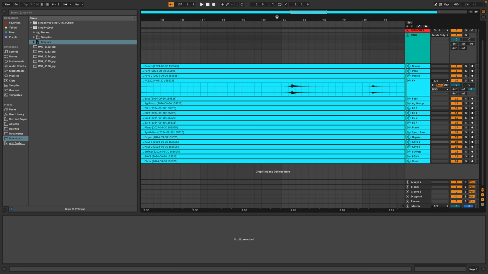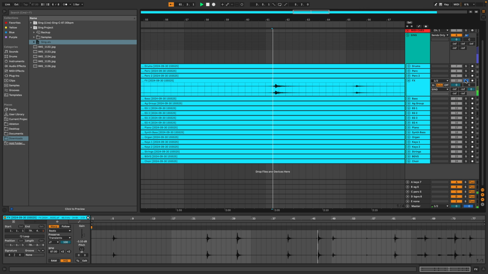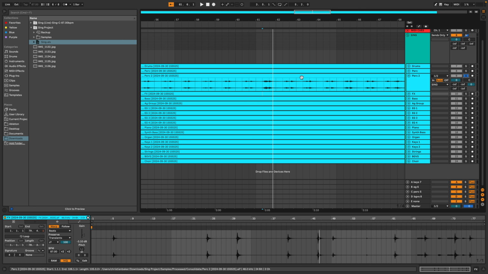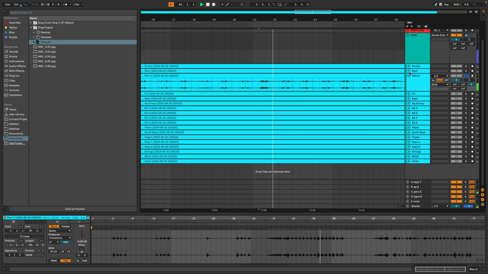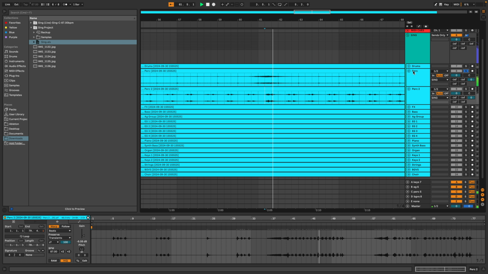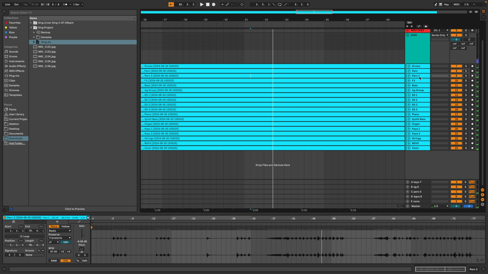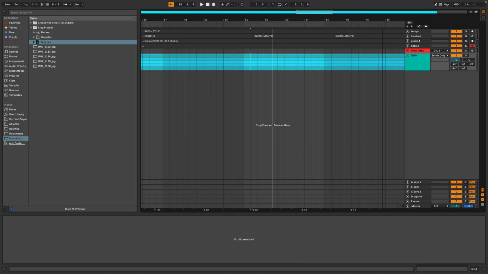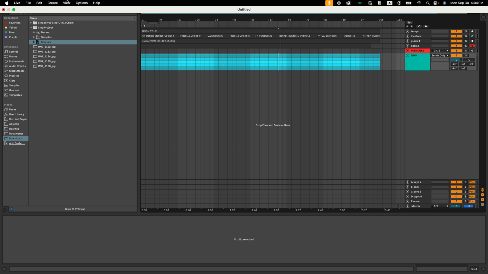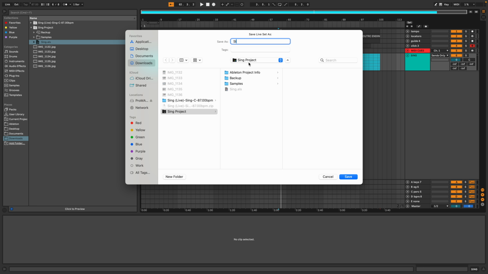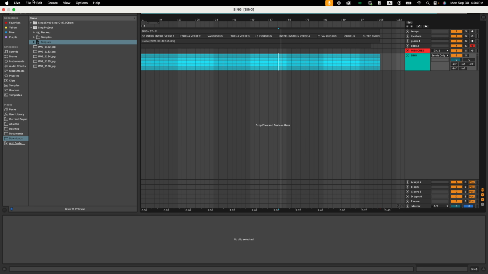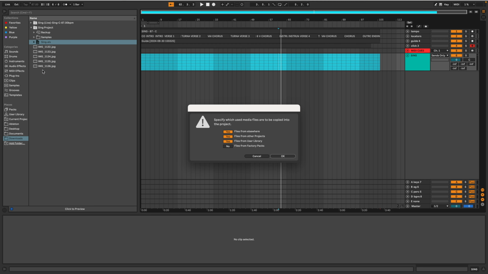And then it's always good to listen back to some of these. If a percussion or effects track sounds like it has pitch, I would write P. I'd say like perk P or something like that. That way I know when I'm changing keys to change the key of that track as well. You don't need to change the key normally unless it has pitch. So then I name it, save it where I need to save it. And then I hit collect all and save again.